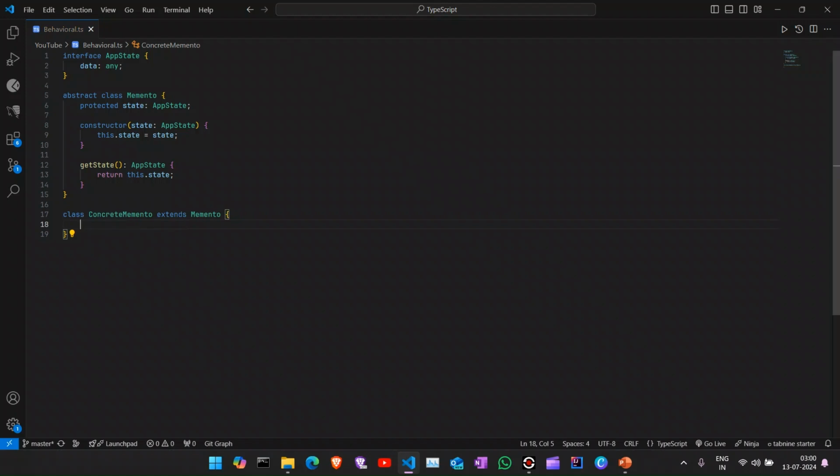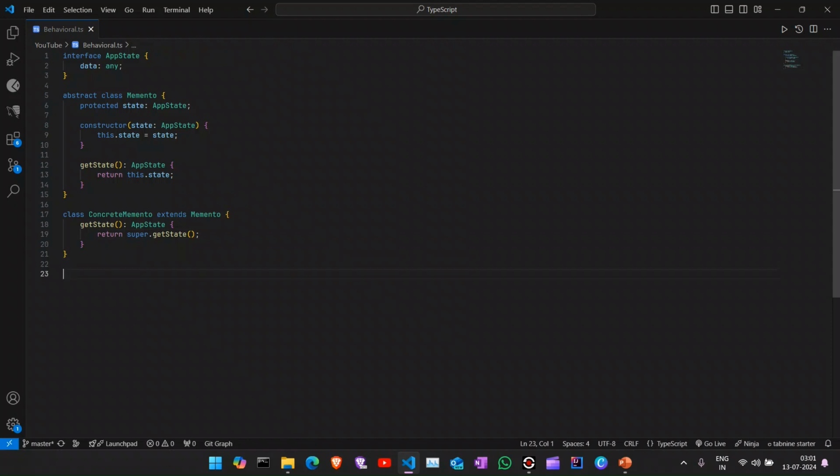Here what we will do is getState, super.getState. So the super is coming from this constructor, and likewise when you initialize this, all the properties from the abstract class will come here.